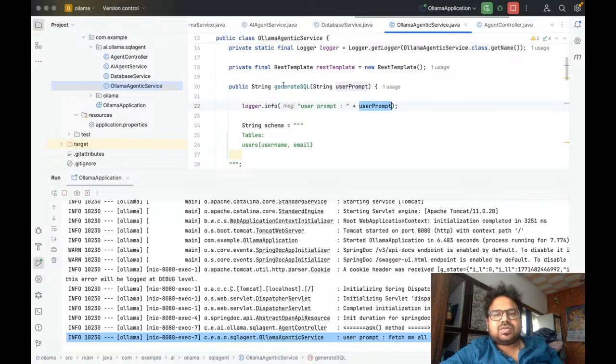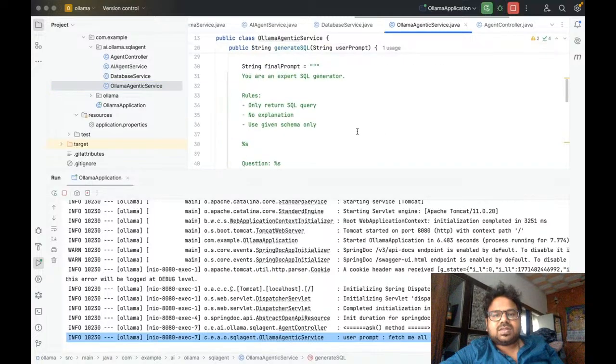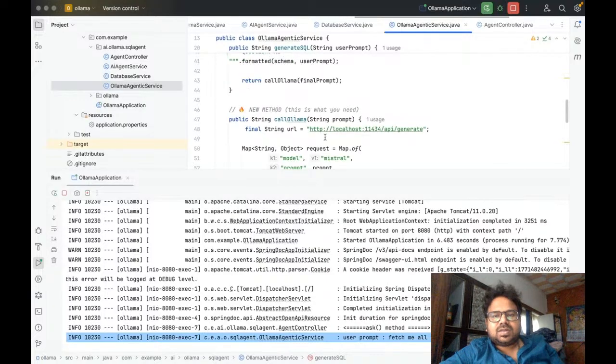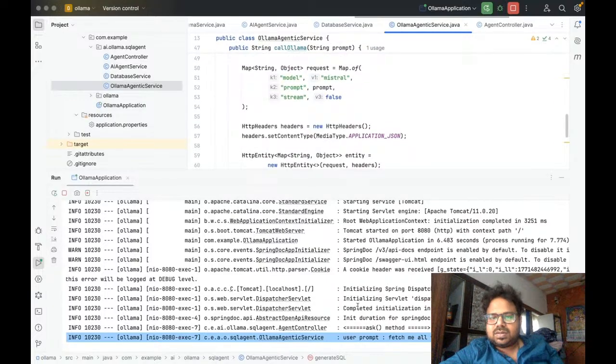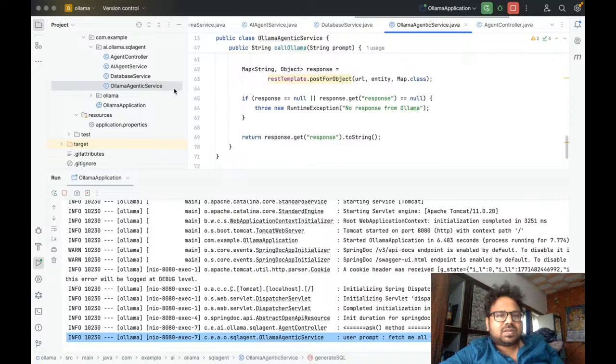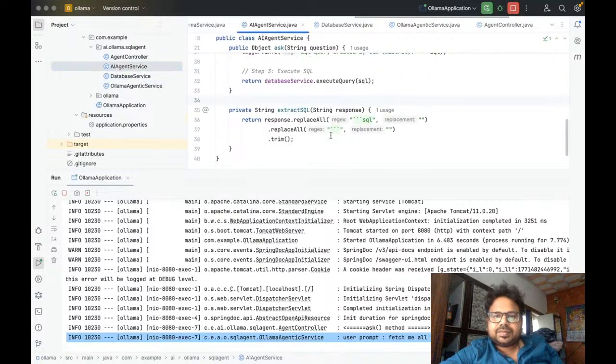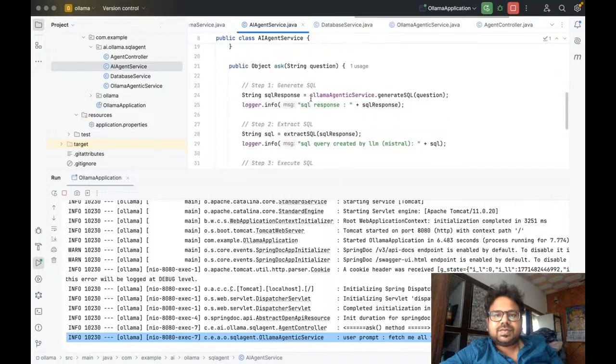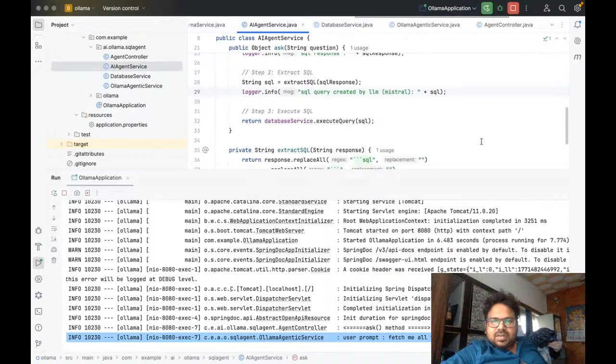So it is now generating the SQL, and we have printed it somewhere. Yeah, here: SQL query created by LLM. We are waiting for that. If this is executed or not, it is still loading. Let's see how much time it takes.